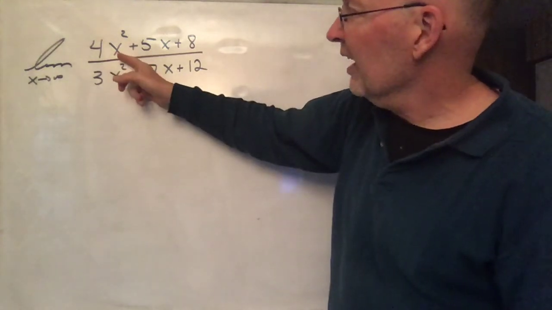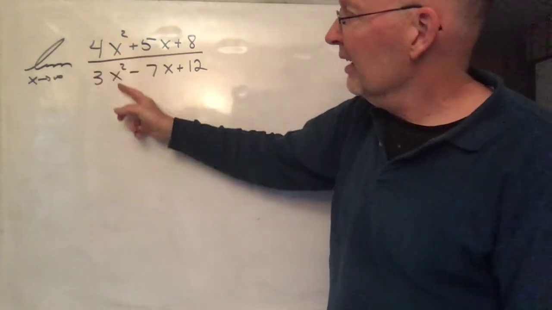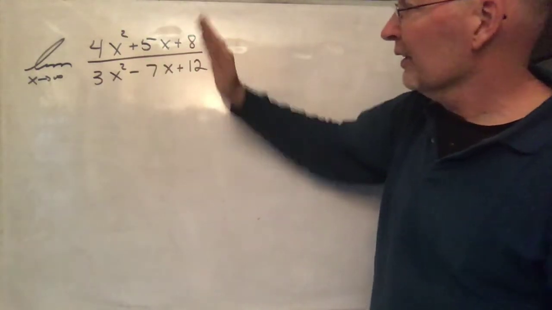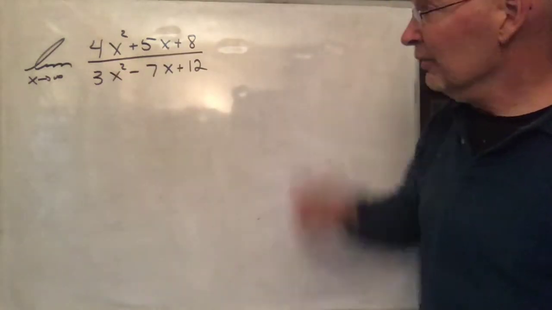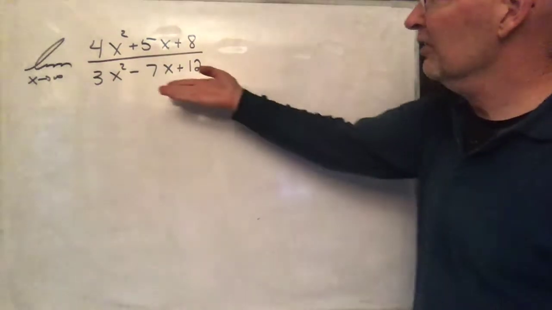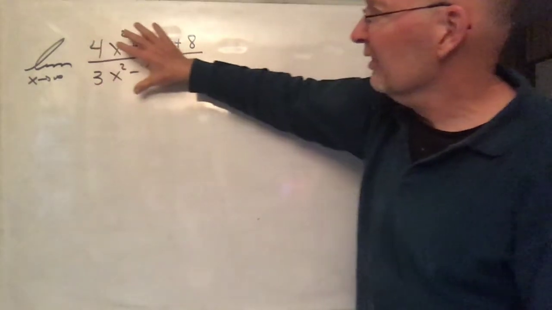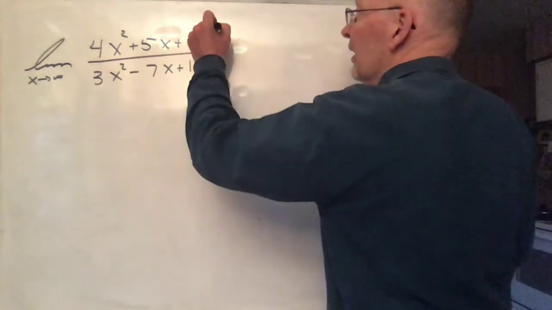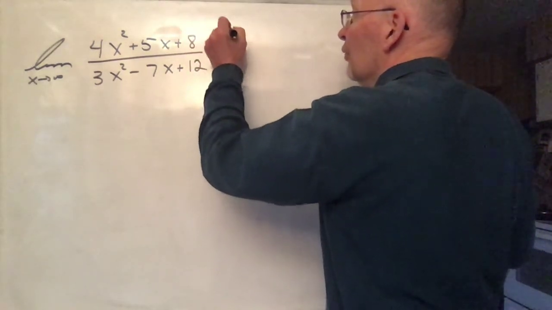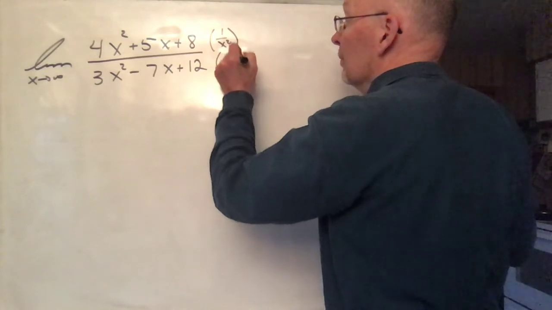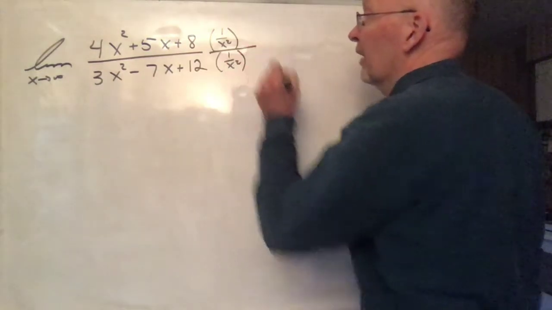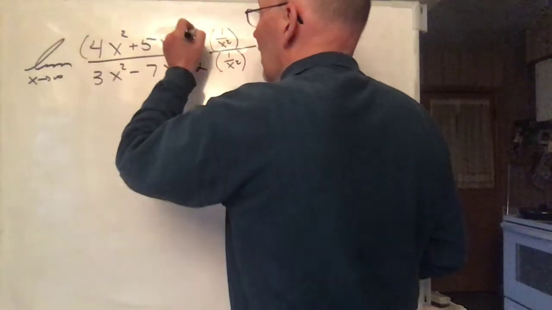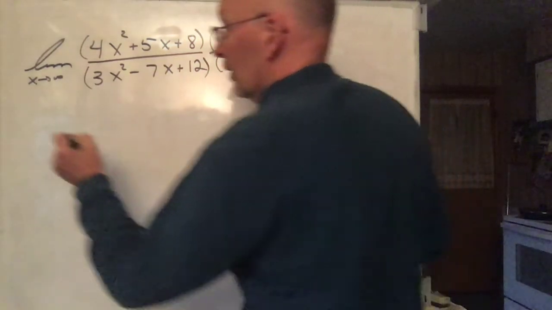And similarly, it's the x squared. As x gets big, it's going to be the x squared that really makes all of this stuff almost irrelevant. In fact, it makes it irrelevant, okay? This is what's important. And here's the way to see, in fact, I can just look at that and say that this function, as x gets really, really big, is going to approach 4/3. And the reason I know is I'm going to again divide by a special form of 1. 1 over x squared divided by 1 over x squared. This divided by this is just 1. So now I can take each of these and multiply it by the 1 over x squared.